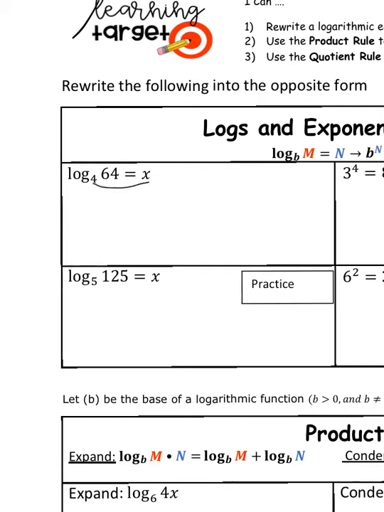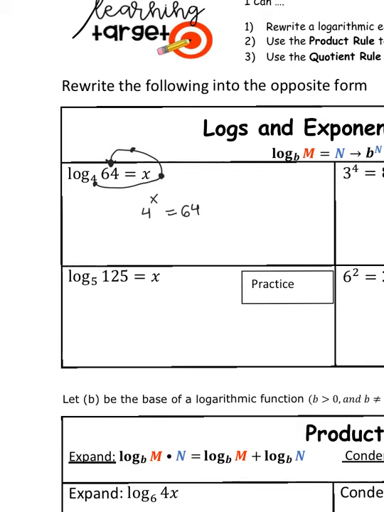Remember we did that little snail last week? The first number that you get to is the base. So this is going to be a base 4. The next number that you get to is your exponent. So x is going to be the exponent. Also remember that a logarithm is the exponent required to get to a certain number. So whatever the log is equal to, that's always going to be the exponent. Then the next thing I've got is my equal sign. And the last thing I get to is 64. So this is going to be 64. And now I've just rewritten that in exponential form.